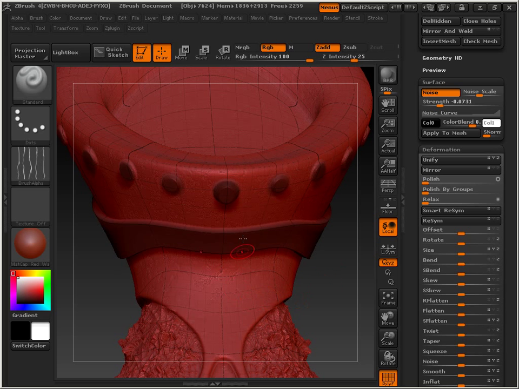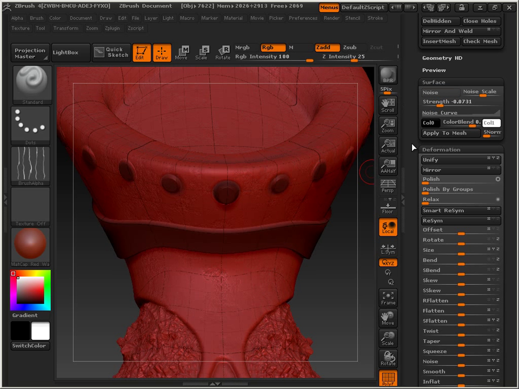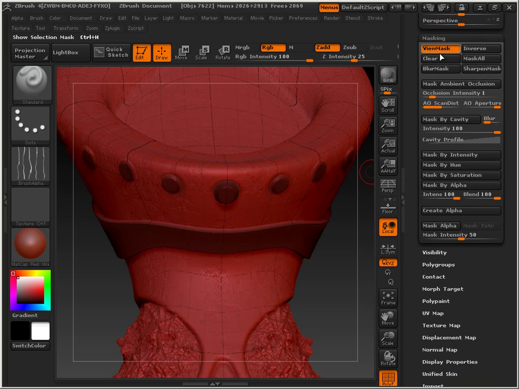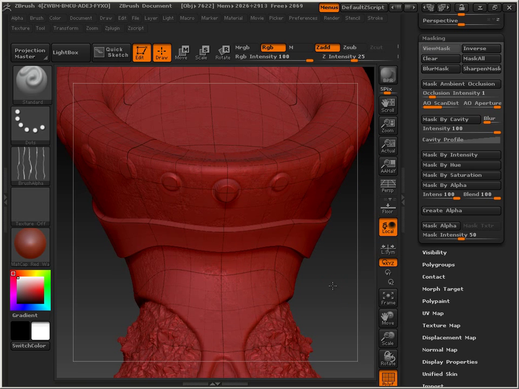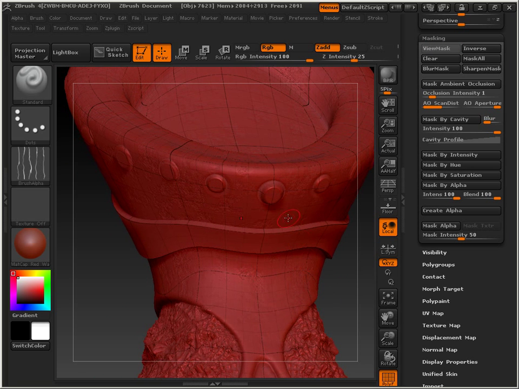Okay, so that same level of noise everywhere. And let's make the scale a little bit larger. And let's apply it to the mesh. And let's clear all this good stuff as far as masking is concerned. Now you can see it's masked everywhere except for where the bolts were.